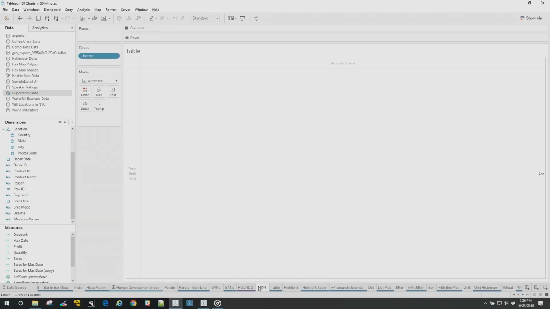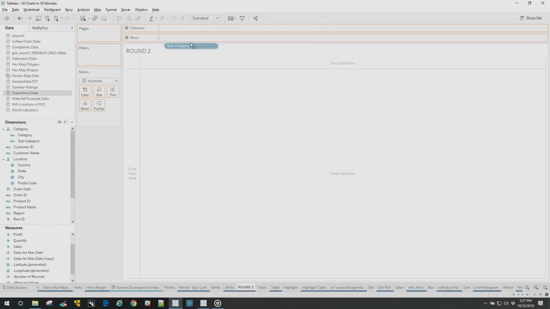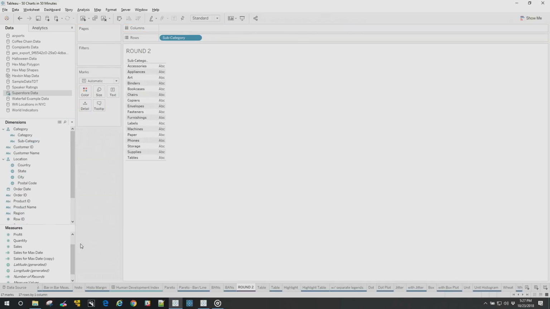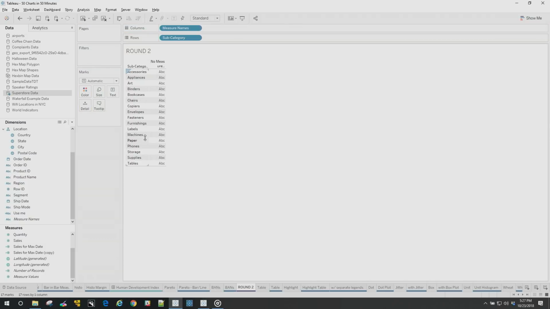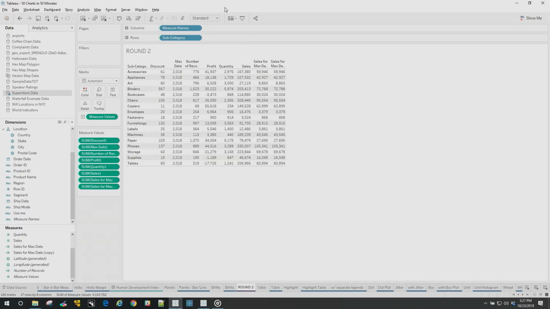All right, we're going to make a table. All the clients ask for tables, right? Well, we already made really a table. We used the measure values, and I'm going to use the famous subcategory field again here. So on the Superstore data, I'm just going to take our subcategories and put them on the rows, and I'm going to take our measure names and put that on our columns. You'll see there it's starting to fill in, and we take our measure values and put them on our text. We got a table, easy enough.